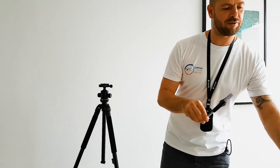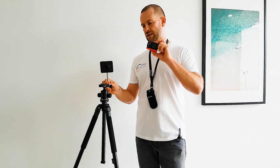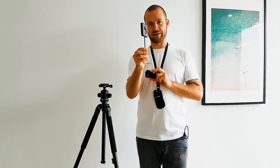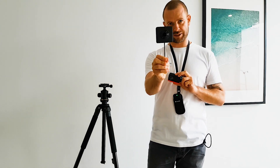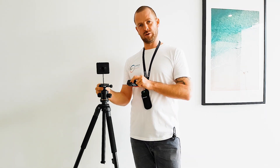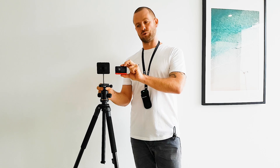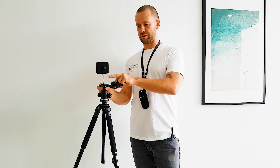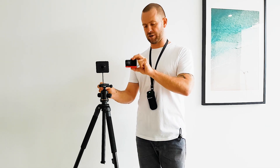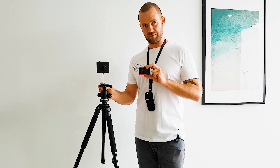But if you have any of the shorter cameras like the Madventure, MISPHERE, ONE R, or GoPro MAX, you must have at least a 10 cm extension that we sell on our website. You're going to put it on top of the tripod, and on top of that you're going to put your 360 camera, so there is at least 10 cm distance between the camera and the tripod plate. That will allow you to properly cover the tripod with your logo in the VTC system.